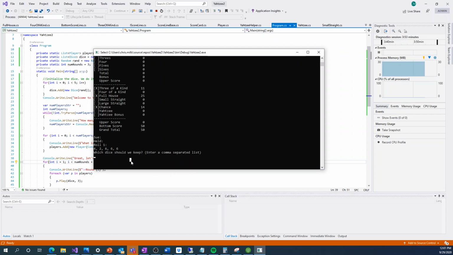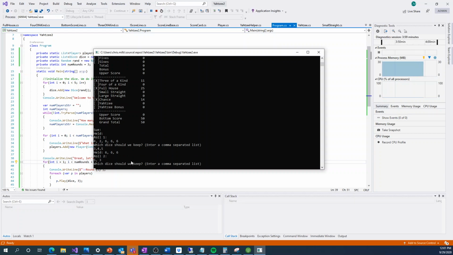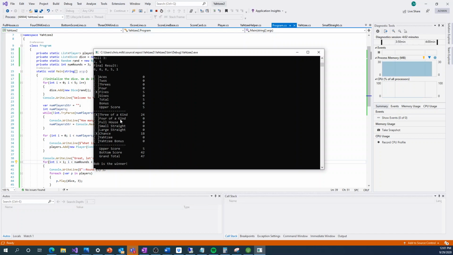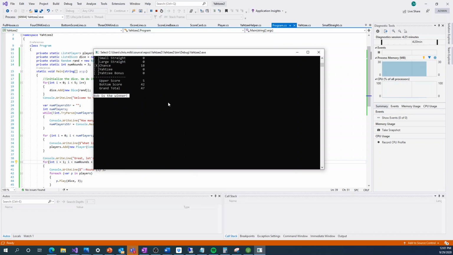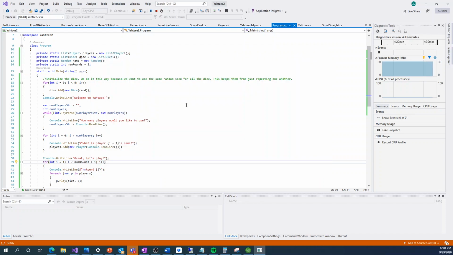So Sue now has 3 6s, which is pretty great. She will hold 3, 4, and 5, and then roll again. At least she now has a 3 of a kind for 6s, which gives her all of the points across the board, and this is going to add up to be 24 points. So at the end of the day, Sue has 47 points and Bob has 50 points, which means that Bob is the winner, and everybody, Bob, is happy, and then we can exit.